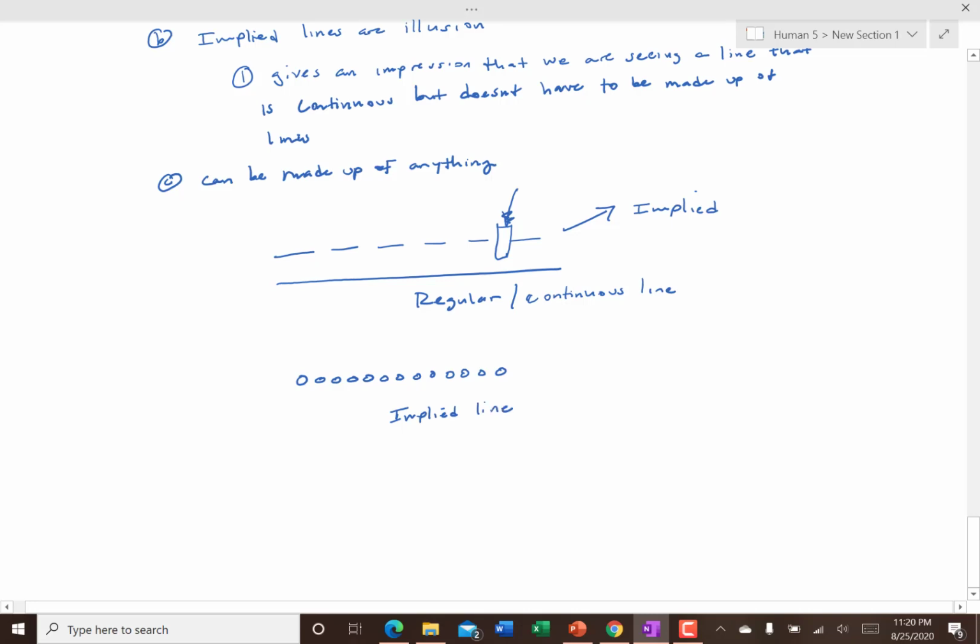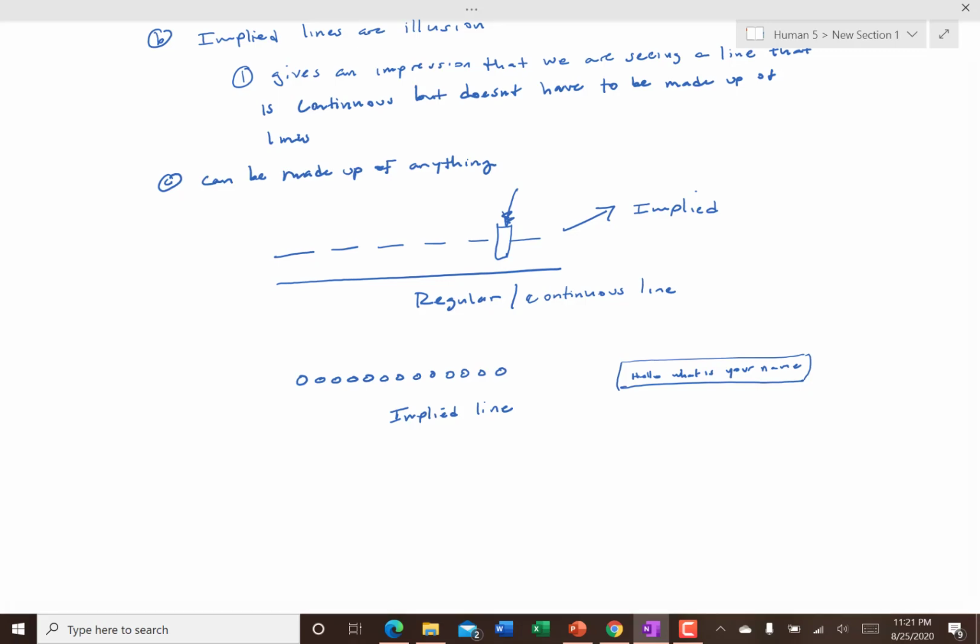You can also have implied lines, which we're going to look at with an example of the art in a minute, with words, so that you can have small words that say, you know, hello, what is your name, etc., etc. And it's really small, and I meant to make this small so you could almost not read it. So that then if you put it in the border of something, it ends up looking like a line, but when you zoom in closer, you realize that it's words.